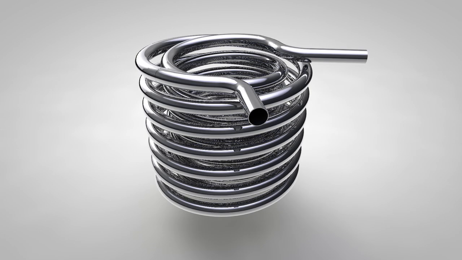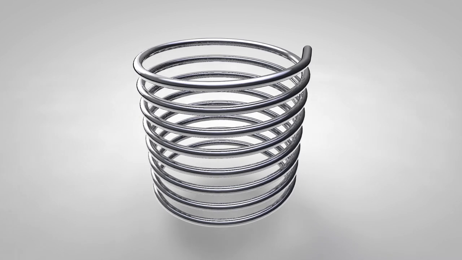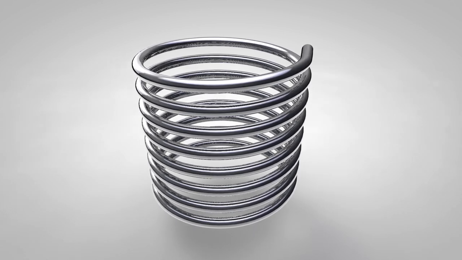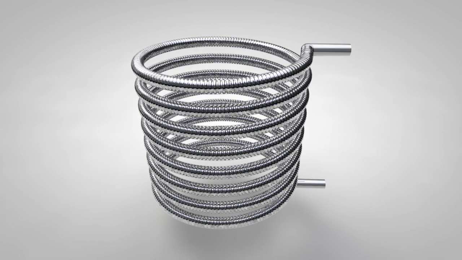Using a larger pipe diameter is another option to provide more surface area. This has the added advantage of allowing greater flow through the coil, but can be limited by the extra weight of the coil and how tightly the pipe can be bent.